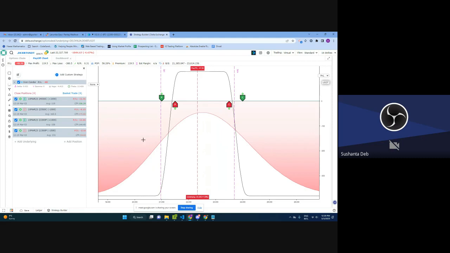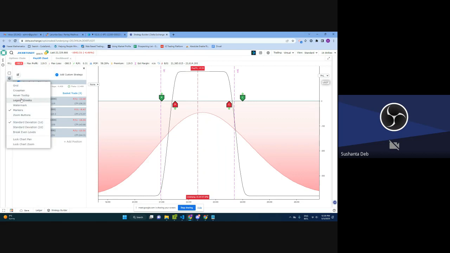The payoff chart comes with two lines. One is the PNL as of today, and then there is the black one, which is the PNL as of expiry. On the left hand side, you have the ability to choose something called hover tooltip, and this will give you the figures as well. The on target date is basically the lower curve, which is as of today, and on expiry is how the PNL is going to look after 7 days.